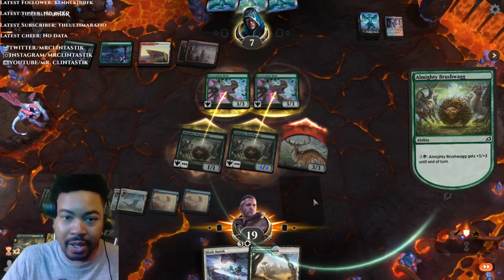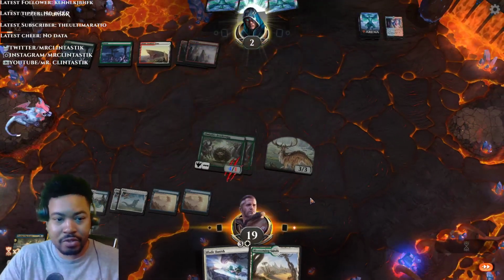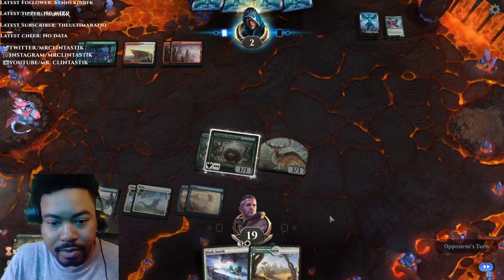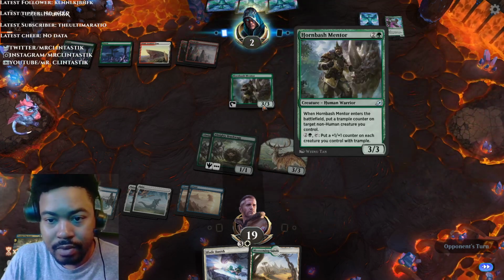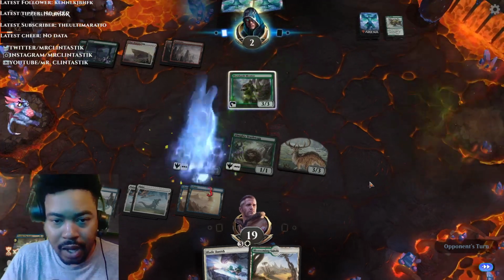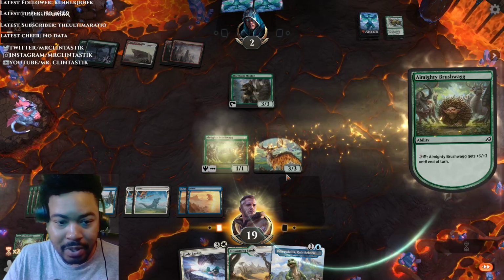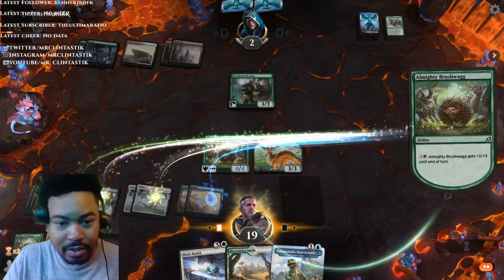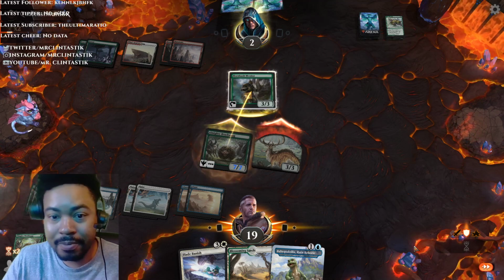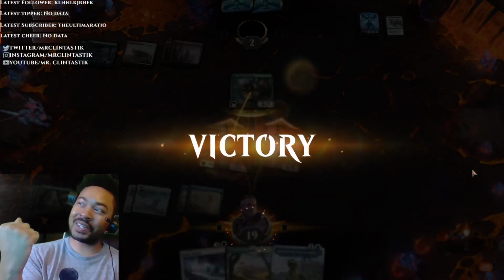Our one drops gave us more value than those guys. Oof. And they have trample. Oh man, they've got to ram through us. Alright, well, we're just going to activate ability. Crush. Yep. We clinch them wins, you know what I'm saying? We clinch them.